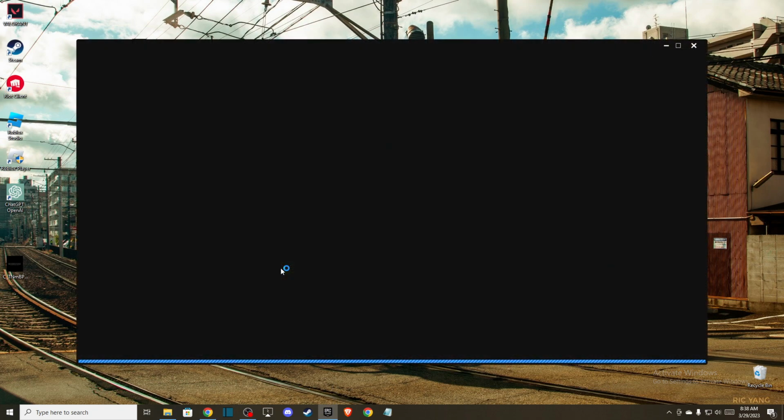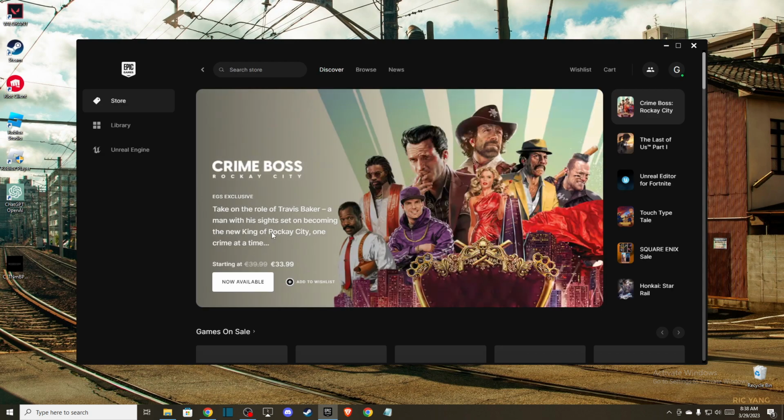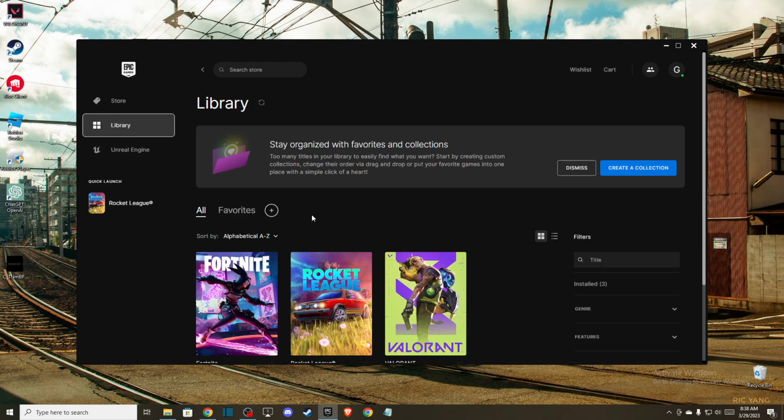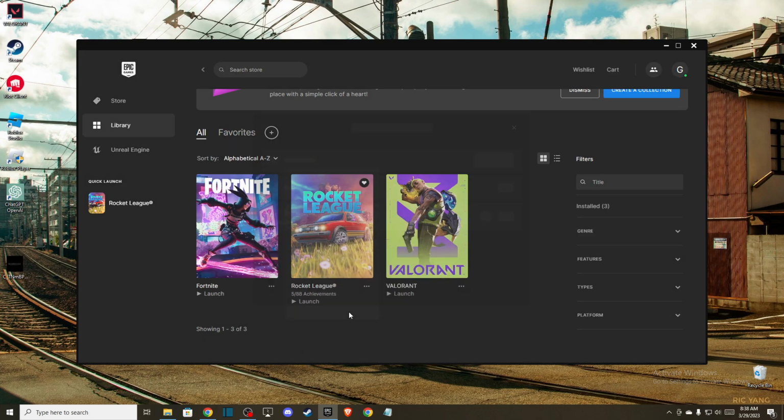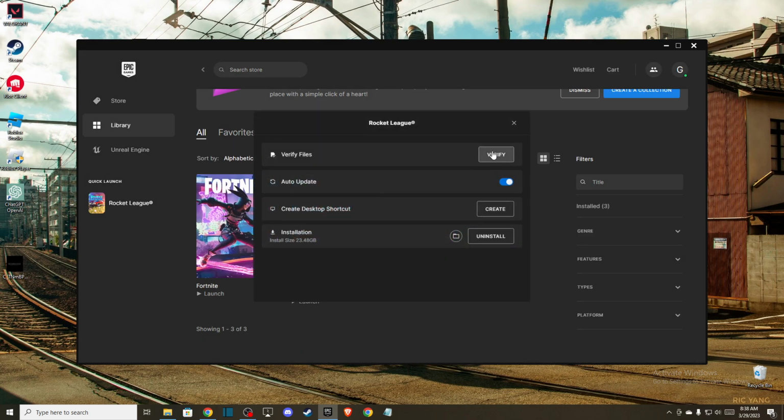And if the problem persists, then the next thing that you can do here is to open up Epic Games Launcher here. And then we need to wait for a few seconds until Epic Games loads up here. Go to library and then right click on Rocket League and then press manage and verify integrity of the game files. So maybe you have some corrupted files that need to be fixed. So go ahead and do so. It will take you a few minutes to verify the files, right?